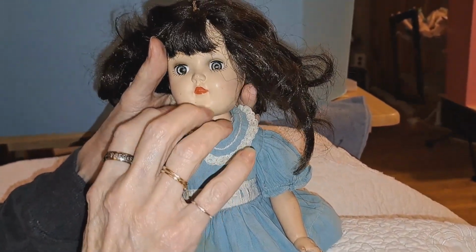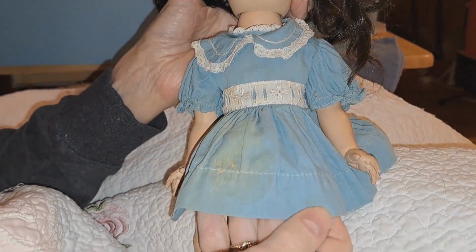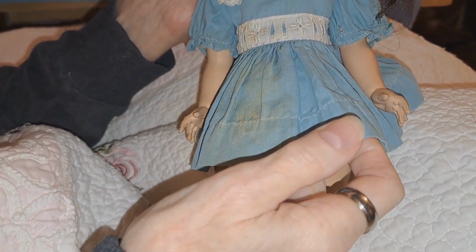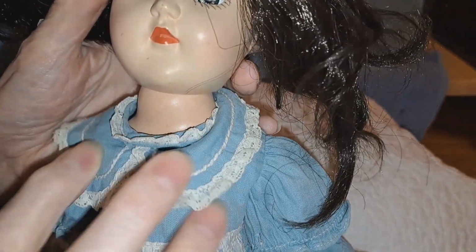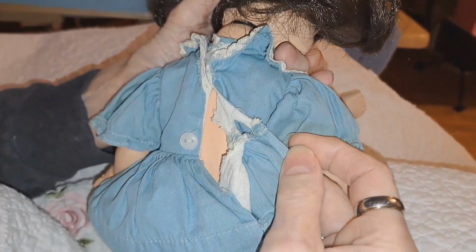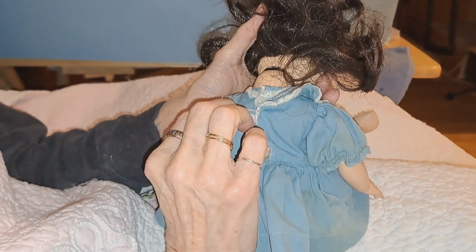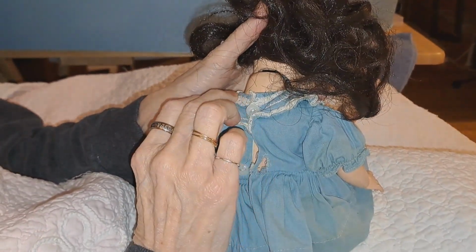But this one, we're going to focus on her dress. Restoring a vintage dress that's 70 years old. And that's a pretty good stain. Yeah, but it's surface, I think. We hope. She's got stains all the way through, and this collar, just to give you a little sneak peek, is supposed to be down like that. It's not supposed to be up like this. And in the back of this little young lady, she's got all this mess to deal with. And we're going to teach you how to do all this. I think we ought to get to it.